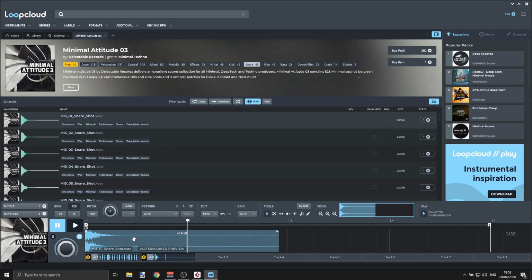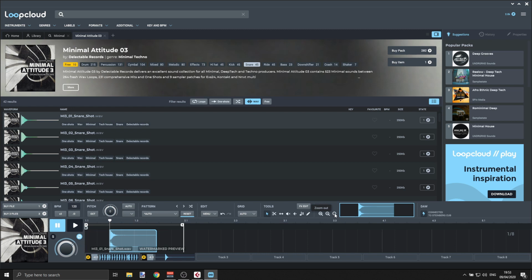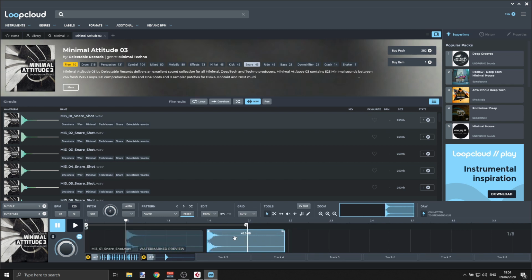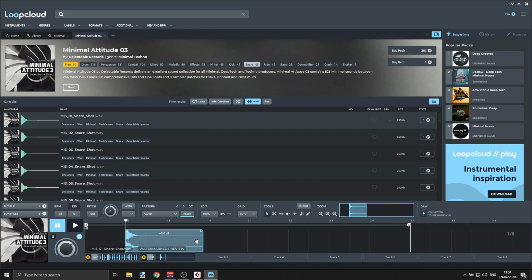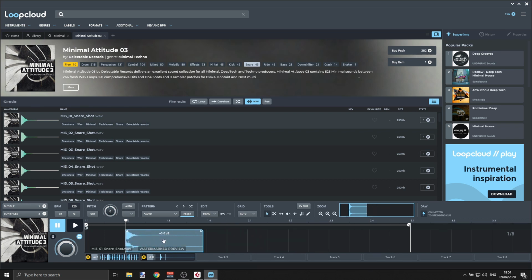So it's not really what we want. I can just move this around. And as you can see, I have a grid here, and this grid is zoomable. I can click the magnifying glass here and zoom in, zoom out. I can move this sample around, and I can also move this play loop here. So I can move that and say, okay, I want 2 bars. I can put this sample here and I can also copy this sample and paste, or Control D to duplicate. And there you go. So that's one option. Let's play.